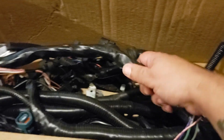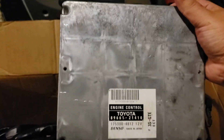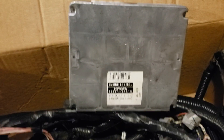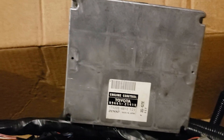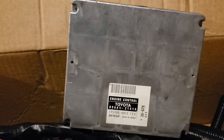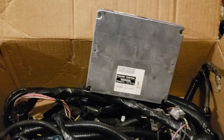Wire Gap did an outstanding job wrapping everything up - it looks OEM, which is exactly what I wanted. And then here we have the new fully converted ECU. What's special about this ECU for the fifth gen 3SGTE is that it had a security immobilizer that he had to go in and remove. He also had to convert it from an automatic all-wheel drive ECU - the engine came out of an all-wheel drive automatic 2007 Toyota Caldina - and now it's all set up for manual transmission with the immobilizer taken out.